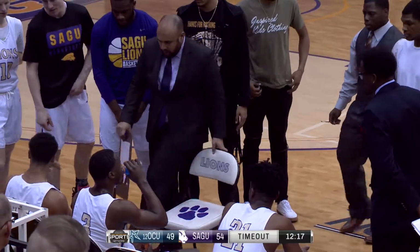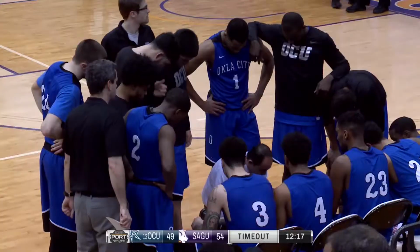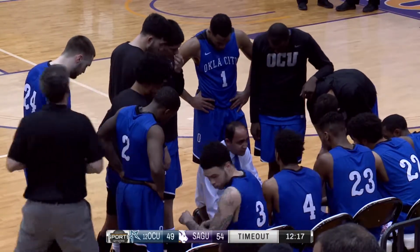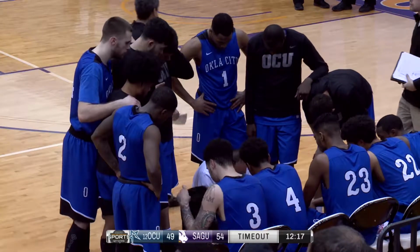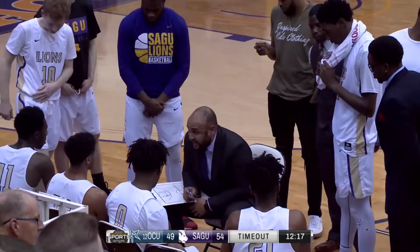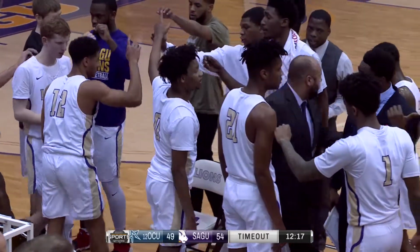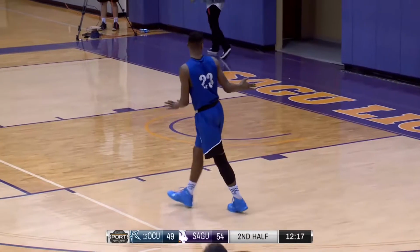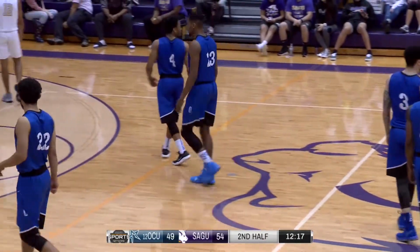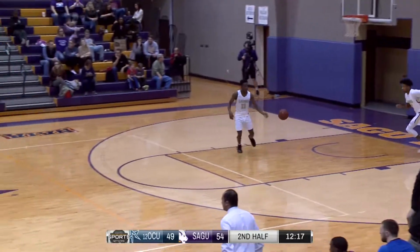Do you agree with the timeout after a momentum-changing play like that on your own team? Well, it depends. With 12 minutes and 11 seconds left in the game, maybe not. Although the deficit's not that great, and there's a lot of ball game to be played. Just depends on what you see, and you're right. I think you're alluding to that's not a common call. So after a dunk like that, typically you would expect the opposing team's coach to call a timeout. Yeah, you're right. So I'm not sure what his philosophy is on that. I would say it's a bit abnormal, but maybe it's something that he can calm them down, and he knows how his group responds emotionally. He knows better than we do, of course. And we'll see. We'll see, does it work out for him?